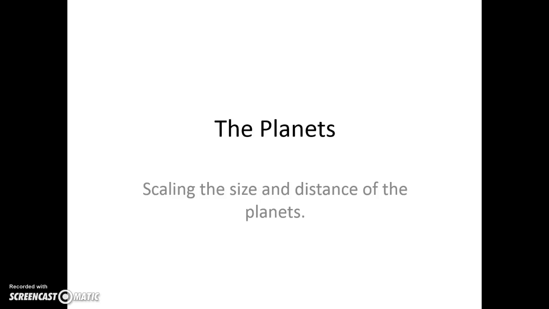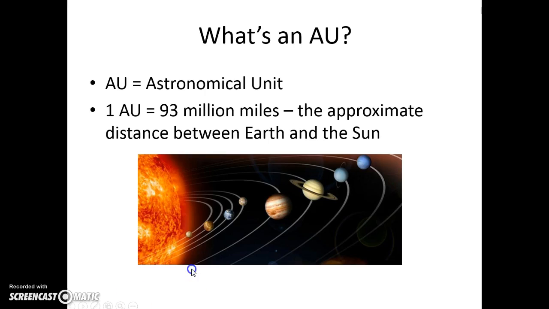Your group is going to be scaling the distance between the planets. You're going to make a scale for the entire solar system. Even if other groups are doing this also, you're going to make a scale for the entire solar system. You're going to end up using a piece of register tape to make your scale on.